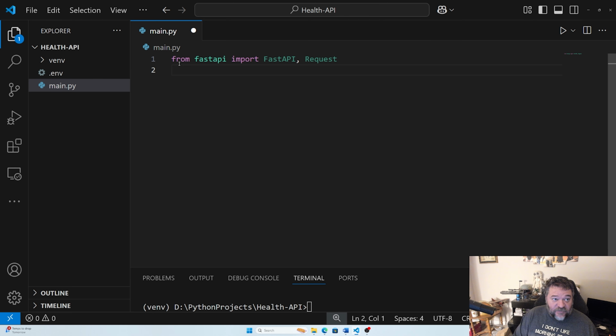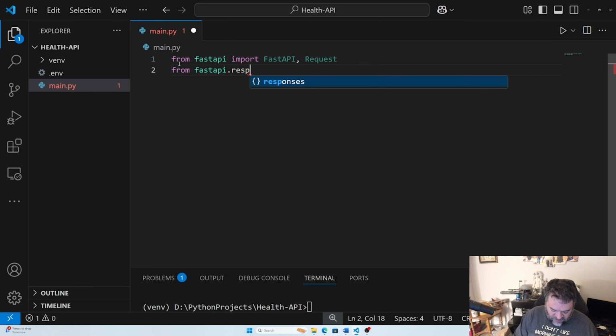And then the next thing we want to do is from fastapi.responses, and we want to import RedirectResponse.